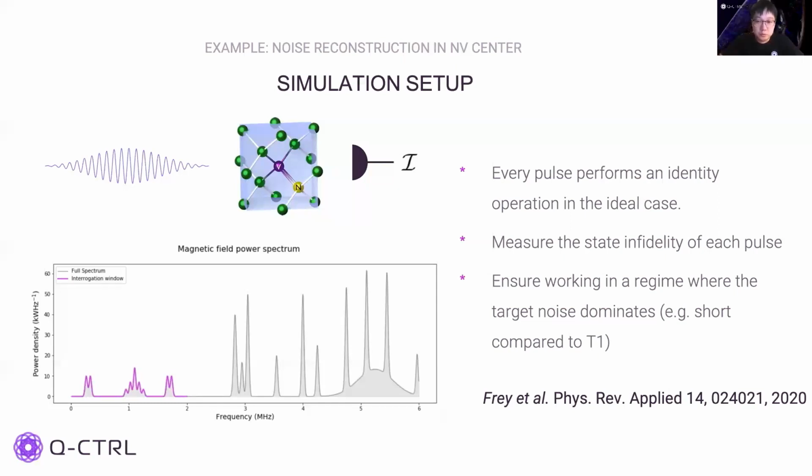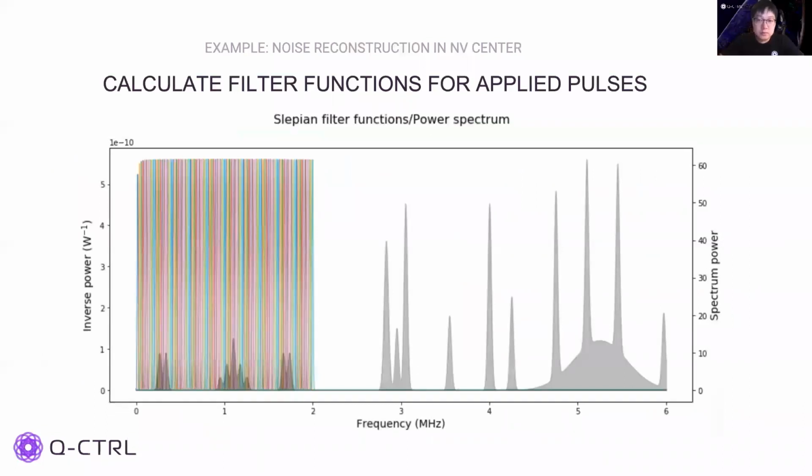We will compare the result between the standard approach and the Q-control approach. We first show the filter function corresponding to each of the controls. In this plot, we can see the original noise spectrum, and a set of filter functions which look like colored peaks. So each colored peak corresponds to the filter function of an individual control pulse. We can see that each control has a single narrow peak around the center frequency that is shifted for different pulses, and this peak samples the frequency range we care about.